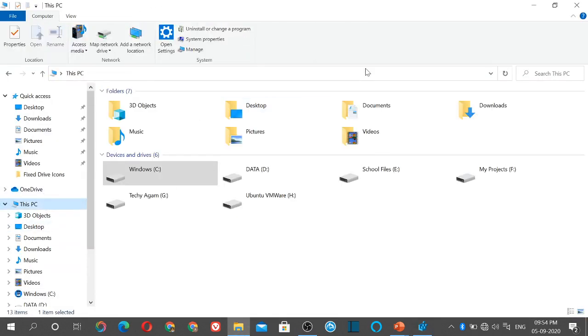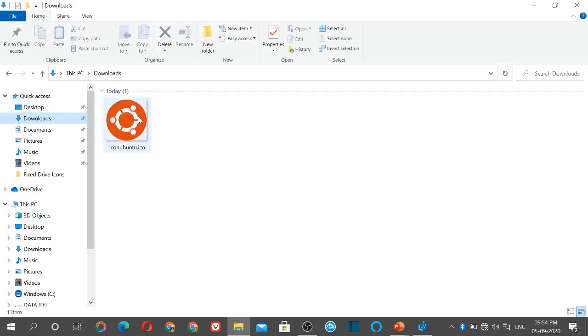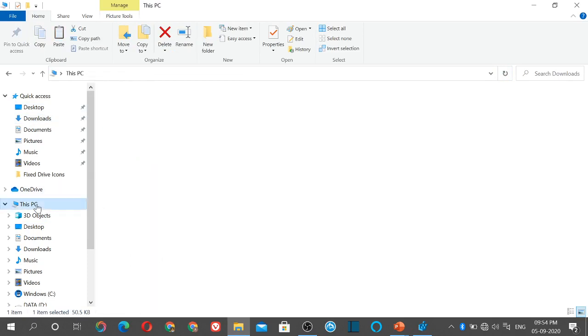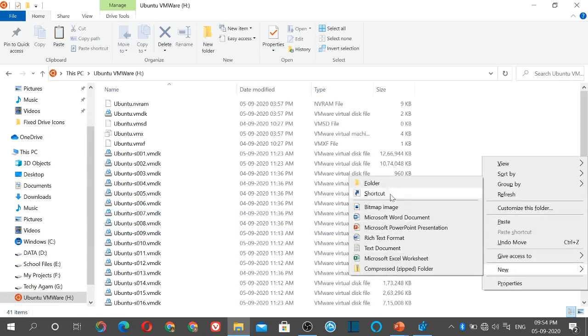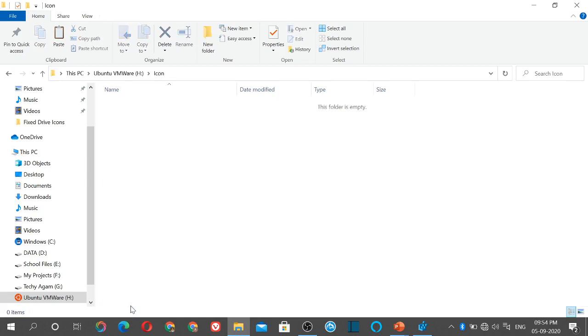Then the path will be like this only. And like Ubuntu, I will do the same. I will cut it, go to my drive, create a new folder as icon, paste it there, and now I will copy the path.